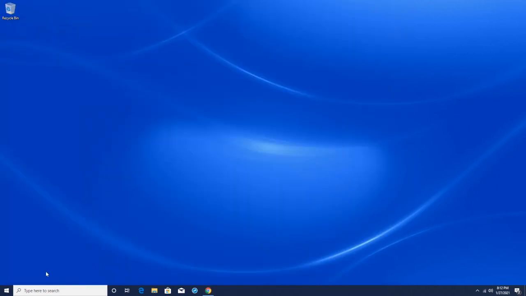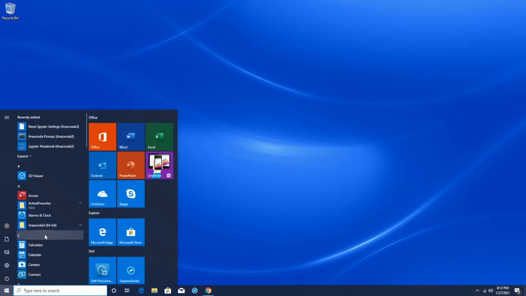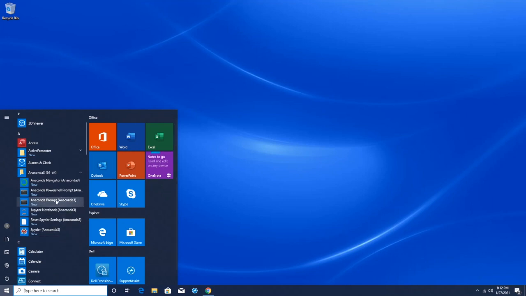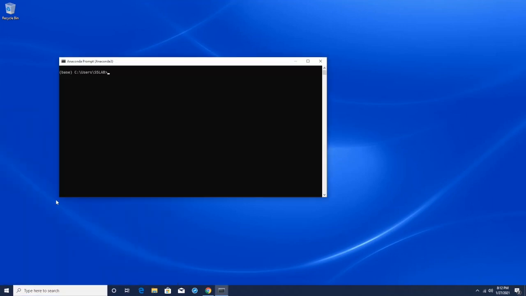Now go to Start and open an Anaconda prompt. Type conda create -n pi38 python=3.8, and this creates the environment and names it pi38.